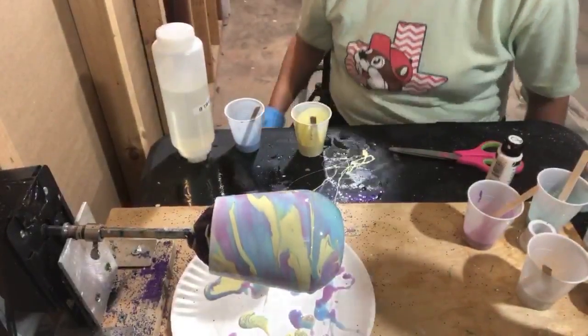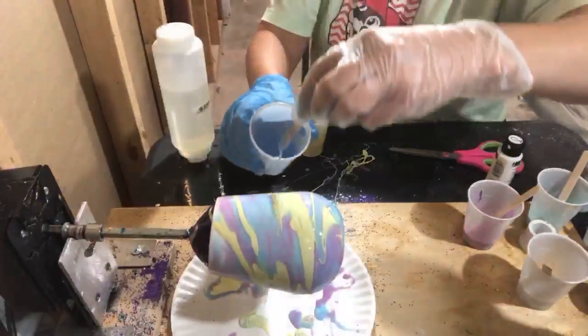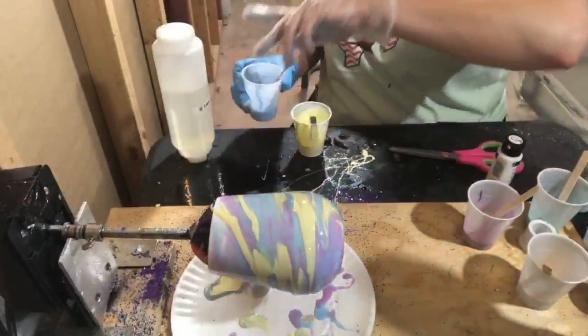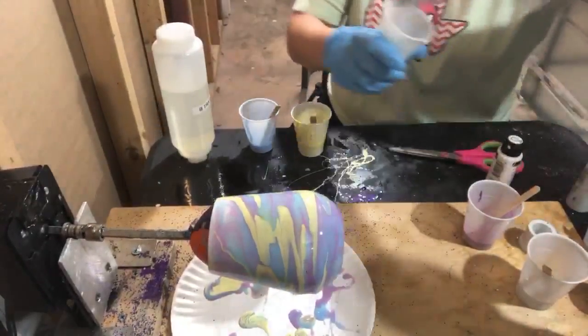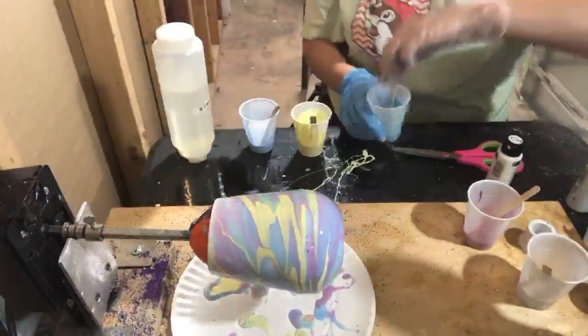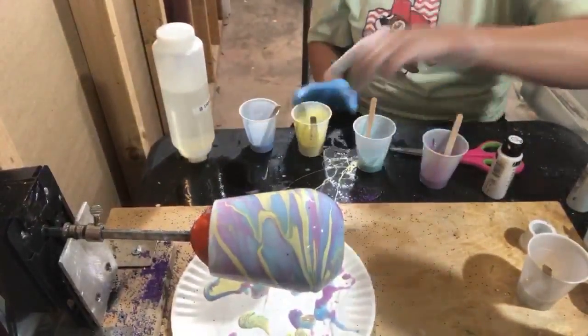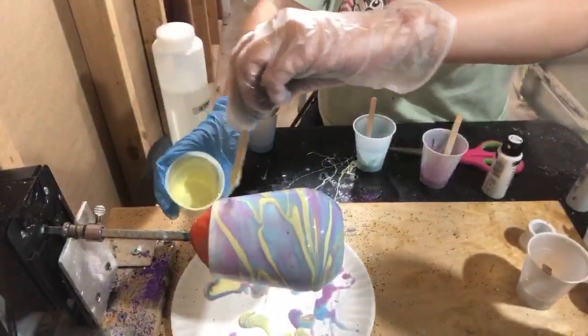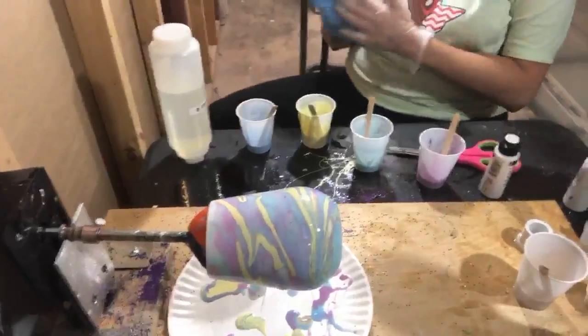So, I do have this big thick spot I can see coming up. I just kind of want to separate that. So I'm just going to put a little blue in between as it spins. It'll break it up. You can even go in with a little turquoise right here. Maybe throw a little purple on it. Oh, wait for it to come back around. Sound effects always help too. So that's a good marble look.